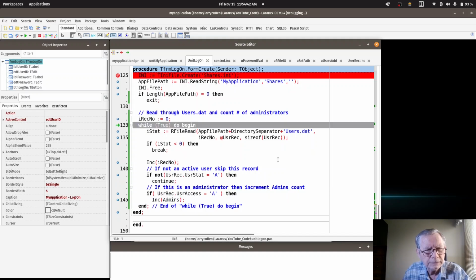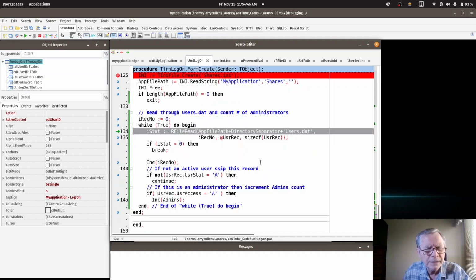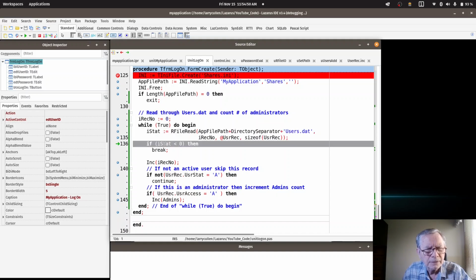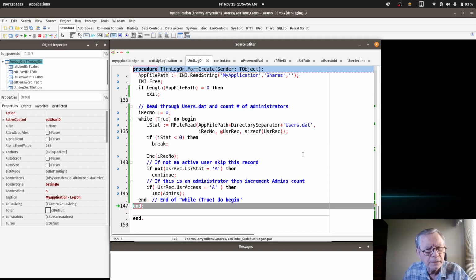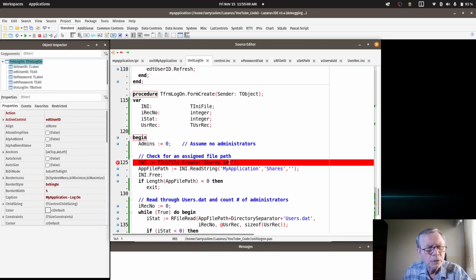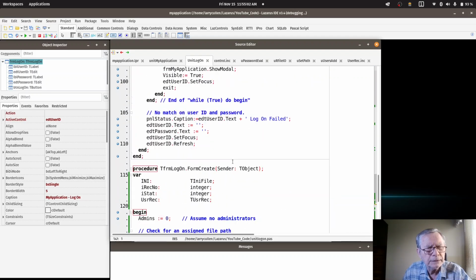Okay. And now it's going to read the next record. The status came back -4, so it's going to break. Okay. So we should have an admin at this point.